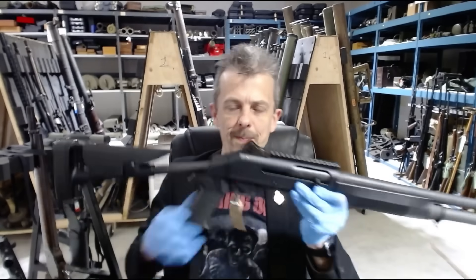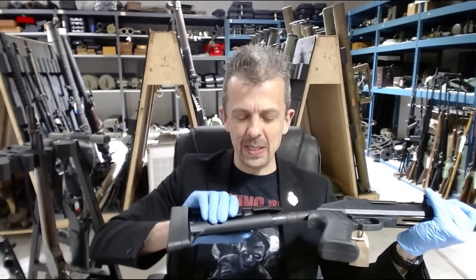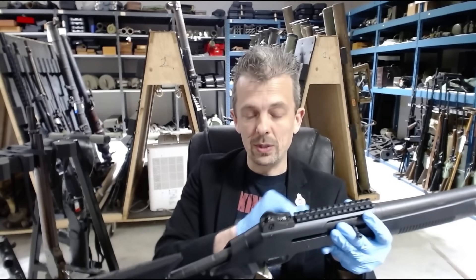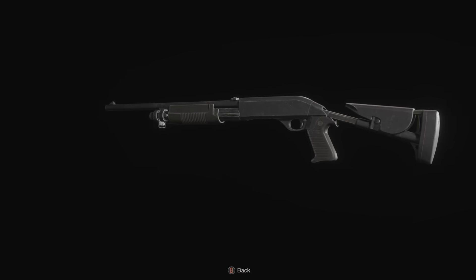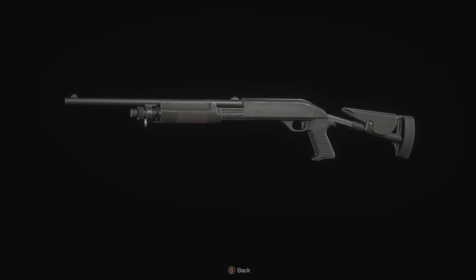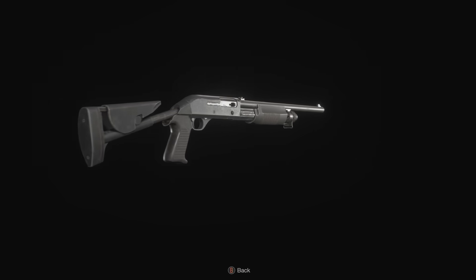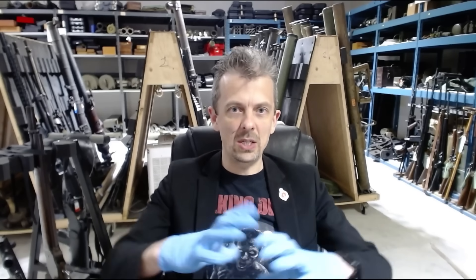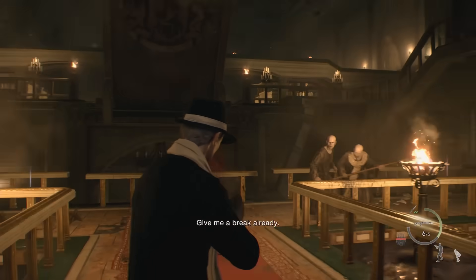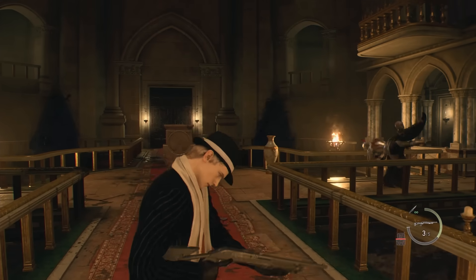Right, Benelli M4 — we've shown this one before, it's relatively new to the collection. The distinctive buttstock is represented in the game. It has a Picatinny rail screwed to the top and rather more pronounced sights, which is certainly standard now. The game version has much more traditional minimalist shotgun sights, which might reflect the 20-years-ago era of the game. It's a pretty damn faithful representation. Compared to a classic Doom 2 super shotgun with its insane spread, this is a relatively realistically tight shotgun pattern, but it's shown to be absolutely devastating — and relatively speaking, buckshot absolutely is out of a shotgun.